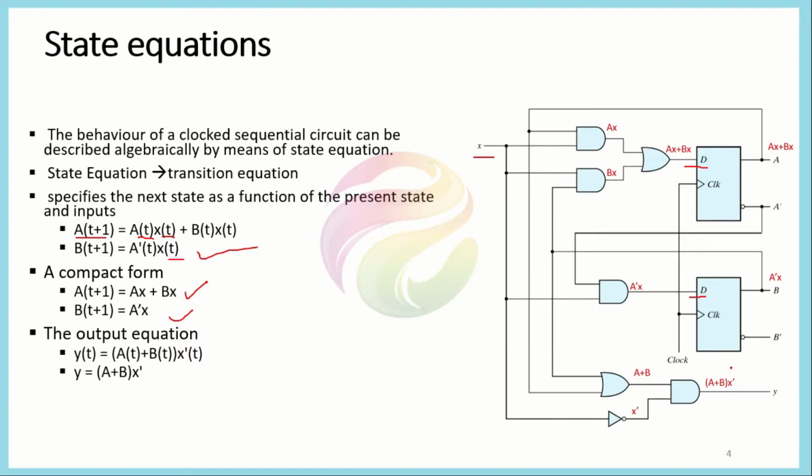Similarly, we also have our output in this system. The output here is represented as y, and you see that this output is also dependent upon the outputs of these two flip-flops, because first both of their outputs are ORed and then they are ANDed with the inversion of the input. So they are represented in the form of this equation. So in the first part of the analysis, what we do is we just write the state equations or the transition equations of the whole circuit.